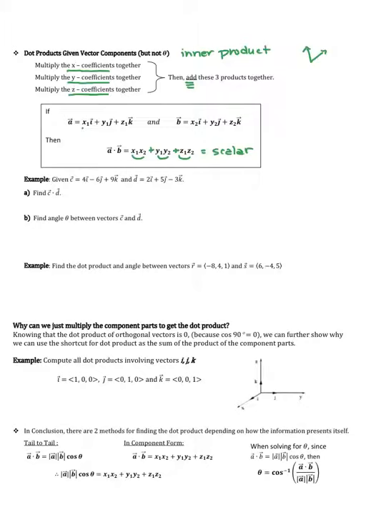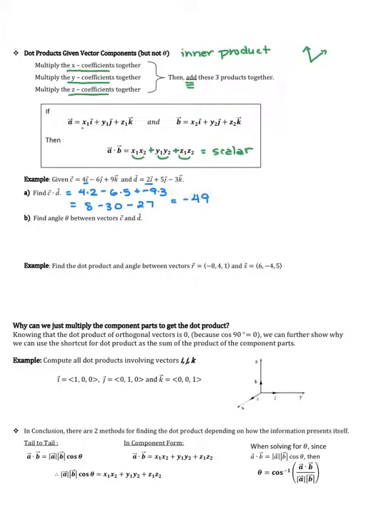All right, so we have C and D here, and we want to find C dot D. Since it's in its component form, I'm going to multiply the x values together, so 4 times 2. Then I'm going to multiply the y components, so -6 times 5. And then the z components, so 9 times -3. And we just basically add that all together. So you're going to have 8 minus 30 minus 27. That gives you -49. So that's our dot product.